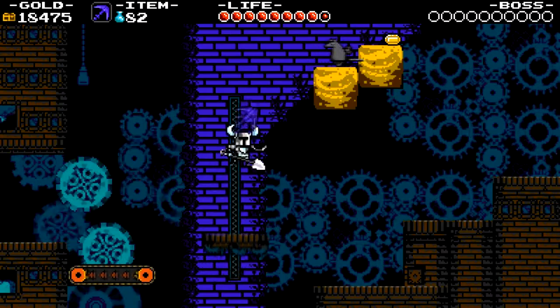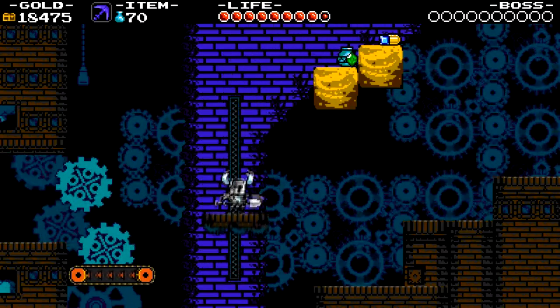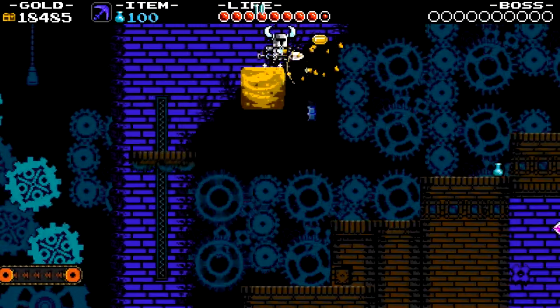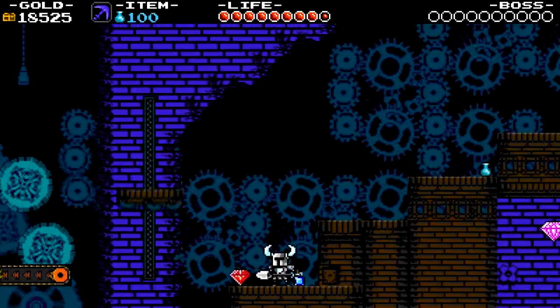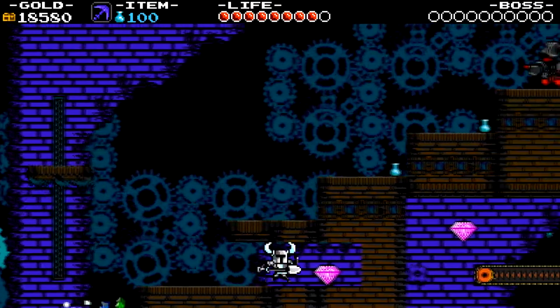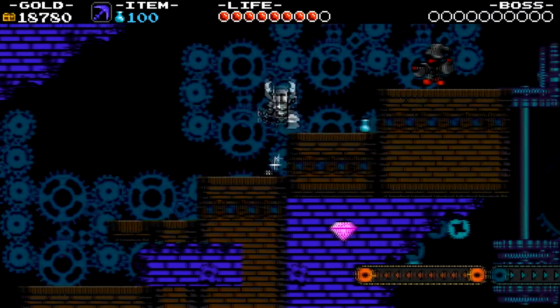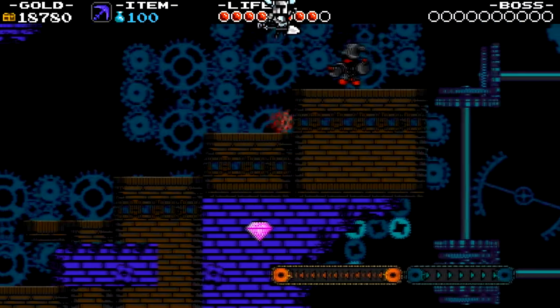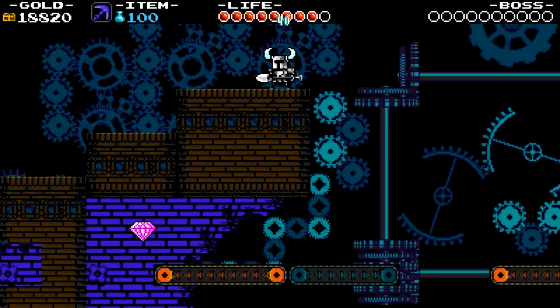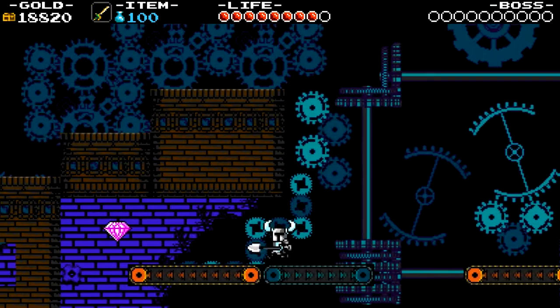I wanna... Goodbye. But yeah, I actually like the Clockwork Tower. It's one of my favorite stages. Of course there's something here. Go die! Your knights? Or more mages, I should say. You know what? The propeller is definitely going to be handy here.